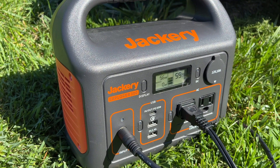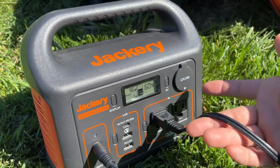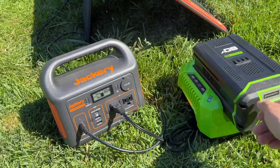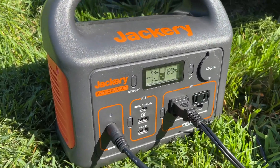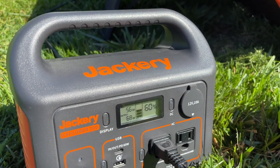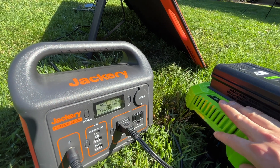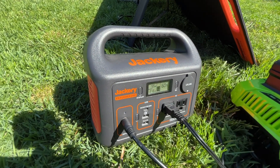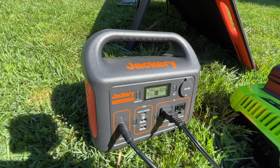I'm getting 56 watts input to the Jackery power station. I'm going to switch on the AC output to charge the Greenworks 80-volt 4-amp battery pack used by my lawnmower. We can see the power output in real time at the bottom, which is increasing. The total continuous power output from the Jackery is 300 watts — let's see if it can handle the power draw from the Greenworks lawnmower battery charger; it may exceed 300 watts soon.